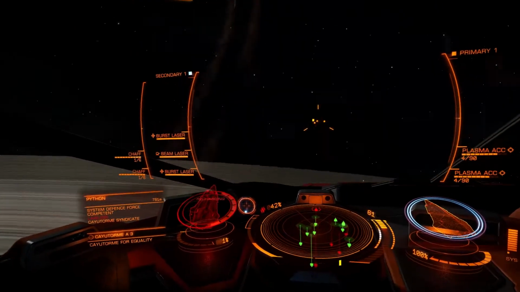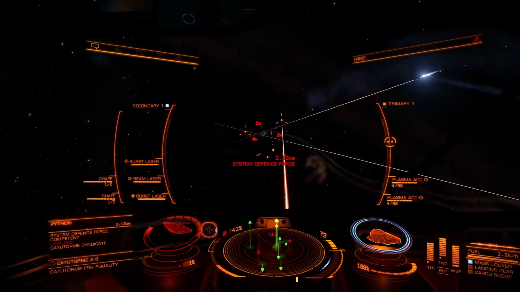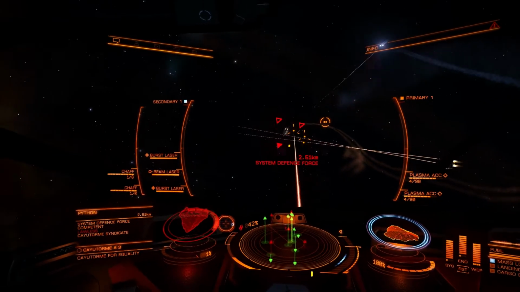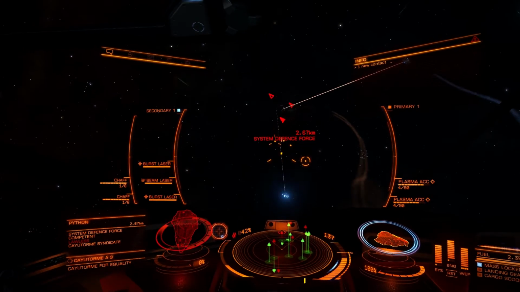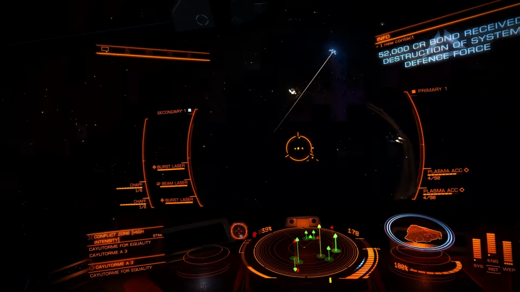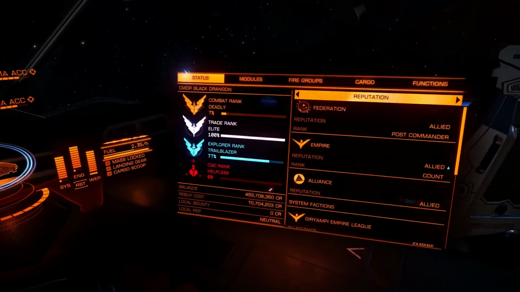Flight assist off. Thought he's going to fly between the elevators. He's almost dead. Wonderful! Oh, nicely done. Target destroyed. How much have we got? Still 7%.